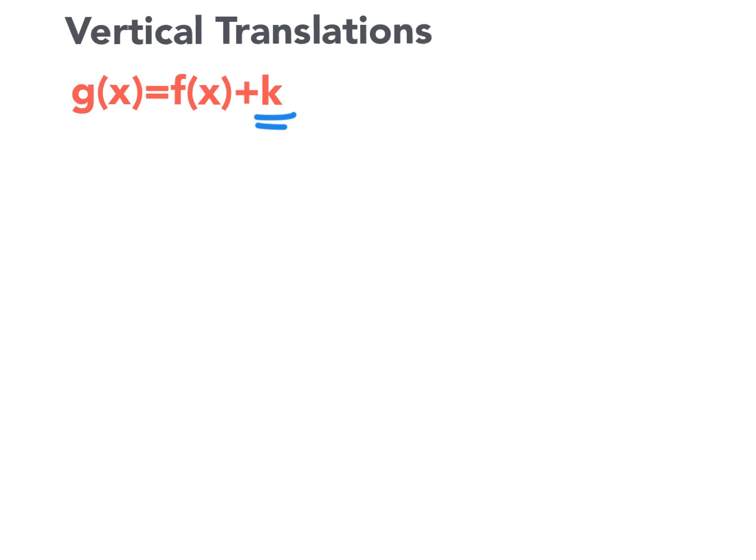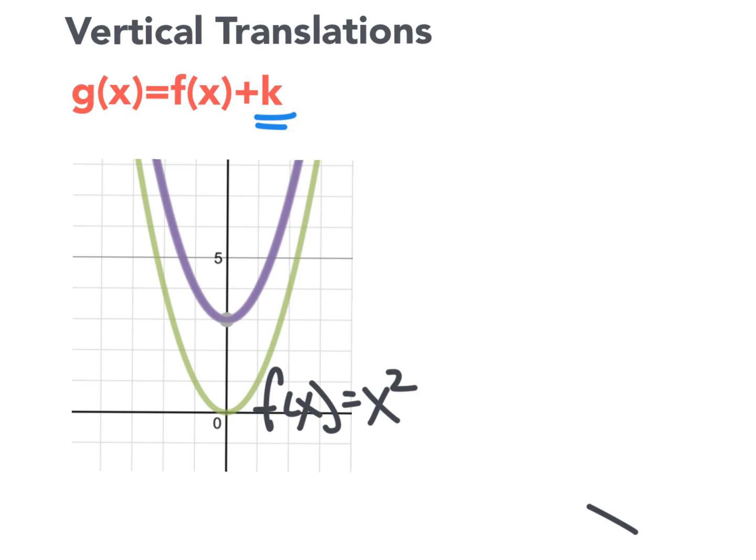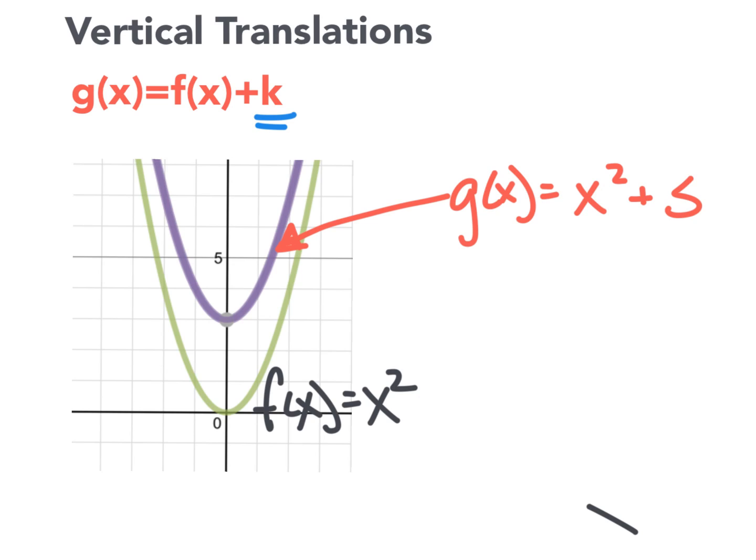All right, let's do a little bit of a review from Algebra 2. Vertical translations of parent functions. That's whenever you have a plus k. So as you can see here, the green function is our parent function, f of x equals x squared. So what would this function be whenever it was translated up? Well, because the function moved up 3 units, I can call this new function, we'll give it a different name, g of x, is x squared plus 3.